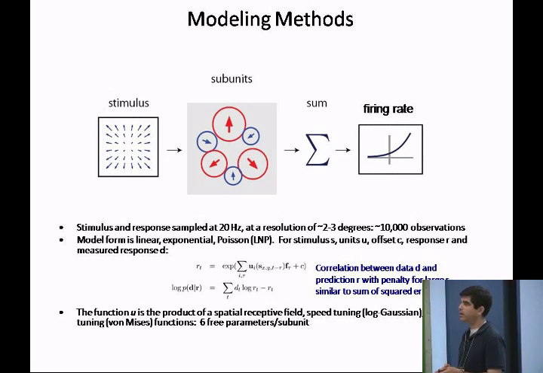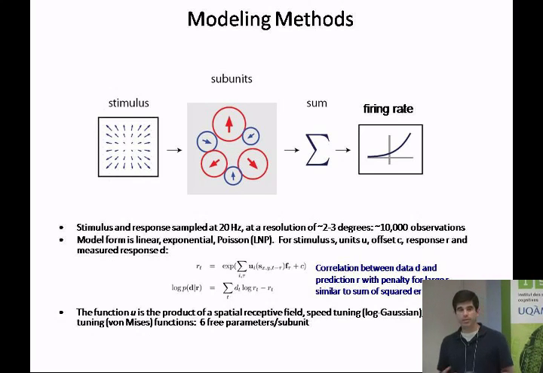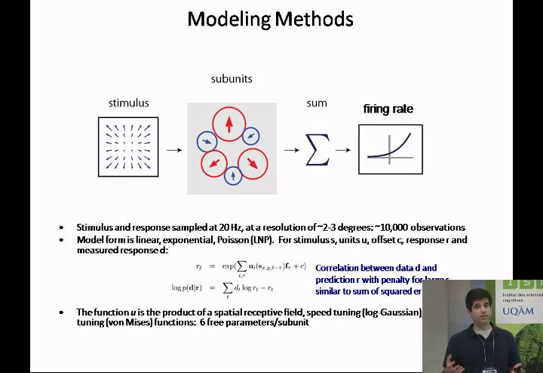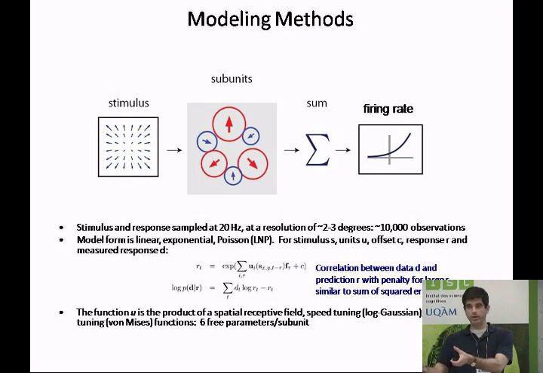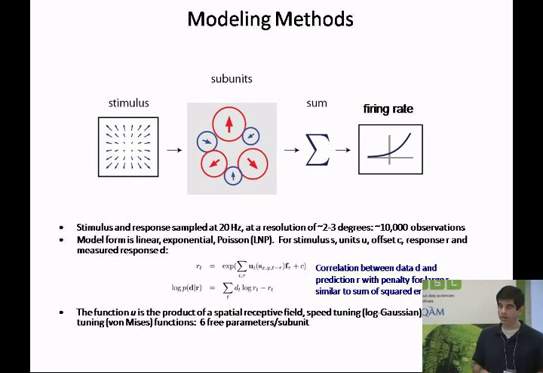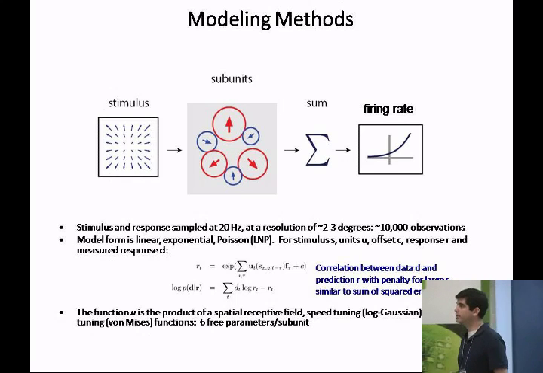And that is basically that the cell you're recording from gets input from the stimulus, and, well, it receives input indirectly from the stimulus via some subunits, which we construe to be MT, because we know that MT provides input to MST. So rather than trying to figure out the relationship between the stimulus itself and the MST output, we ask, what is the relationship between an estimate of the MT output and the MST output? Right? Because, of course, MST has no access to the visual stimulus. It only knows what MT tells it, so it's going to try and do its computations on these outputs.